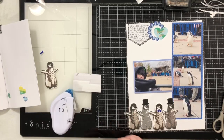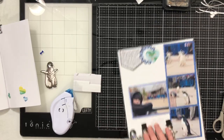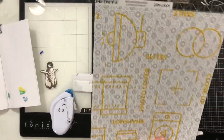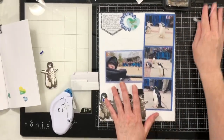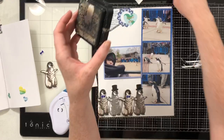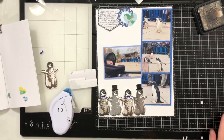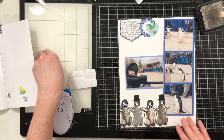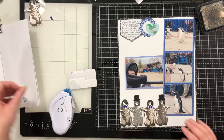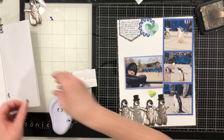And so I figured I'd try to get as many of the penguin pictures onto the page as possible. With as many pictures as I put on my phone, I probably could have done like 10 pages of penguins, but I'm keeping it to 2. And then after the event was over, we went into the aquarium, which is heated. We walked around the zoo a little bit, but again, so cold. So I have all of my penguins down.